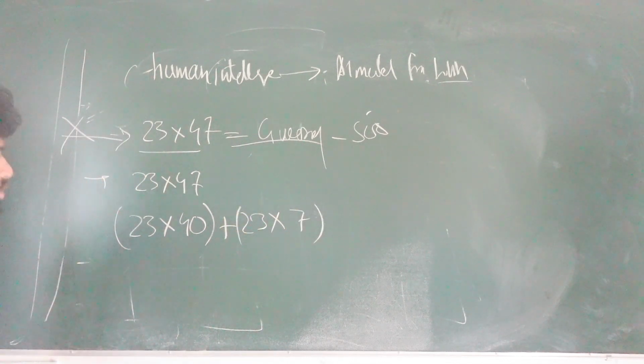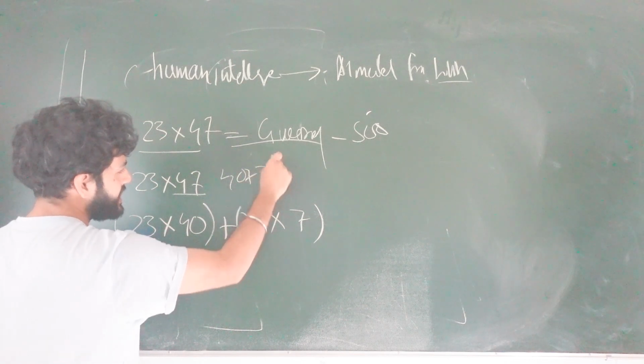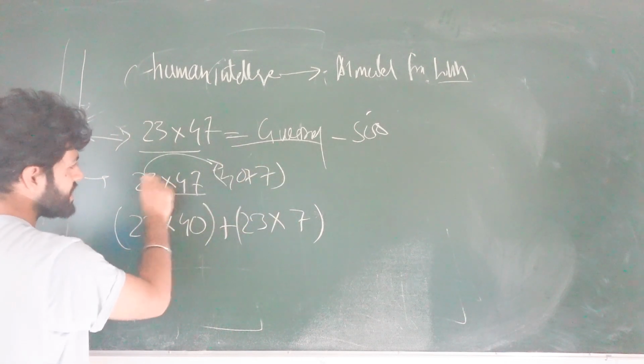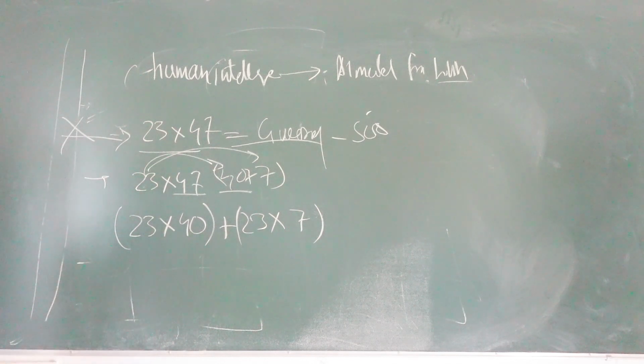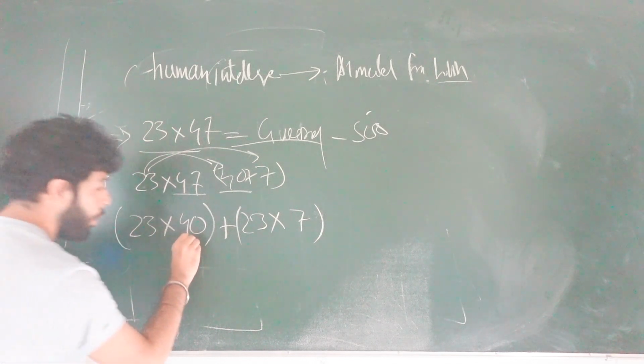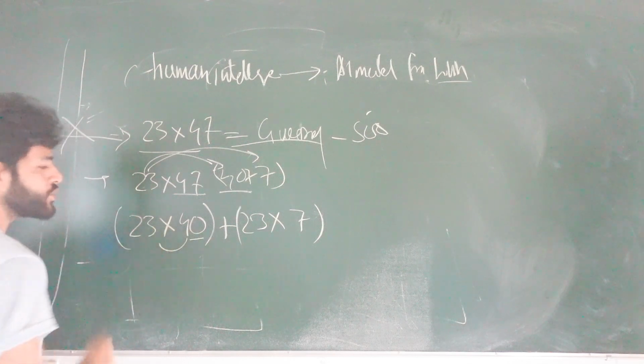That's something you can do. So what you're doing is you're dividing this 47 into 40 plus 7, and ultimately dividing 23 by 40 and by 7. So it would be a smaller, easier problem, an easier approach for you. Why? Because you are having 0 at the ones place. So simply now you can multiply 4 by 3 and 2 and get a solution.